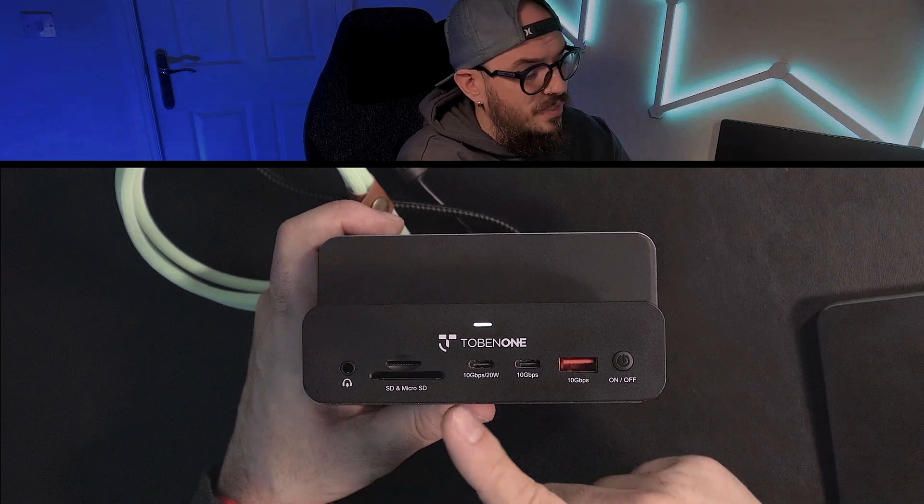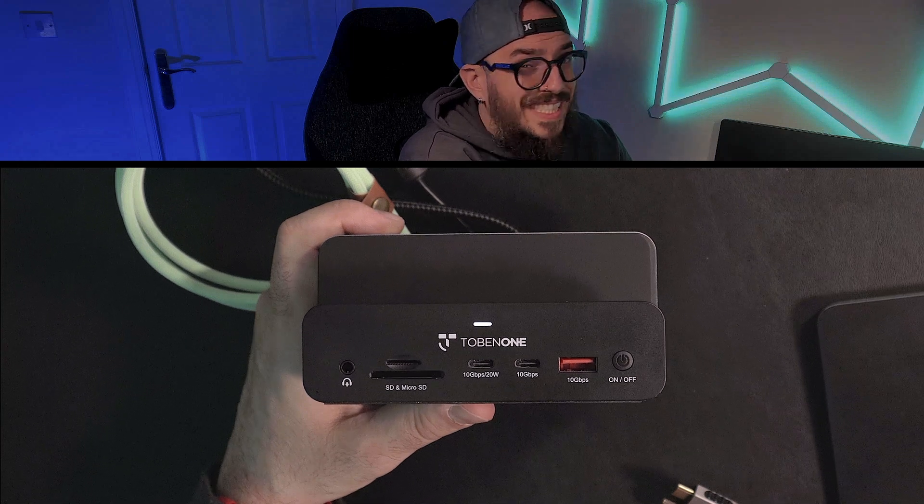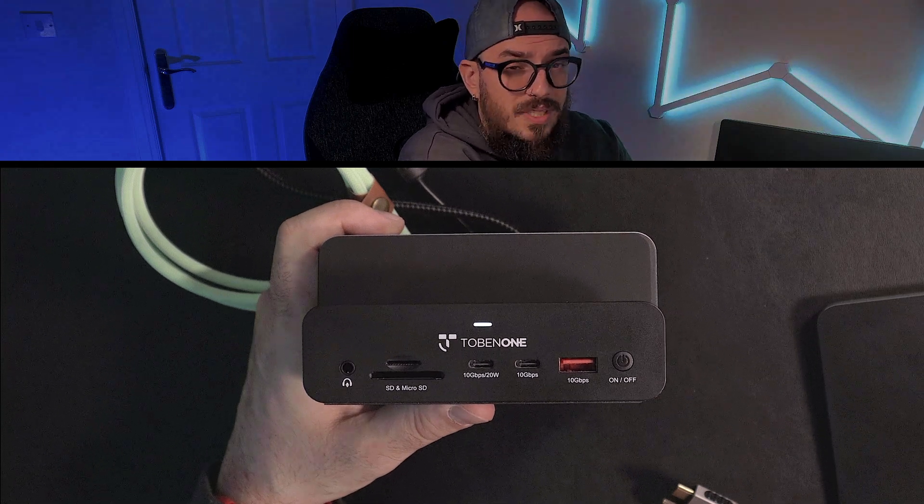Because of that, I'm still forced to use one of the USB-C ports on my Mac to run the camera I have on top. I did try to test those ports to see if I could connect my camera from the top — I was not able to, and that was a big bummer for me. I know the majority of you won't need to run a camera and microphones to film YouTube or Twitch videos, but some of you will. So it's important that you know you are not able to do that with this docking station.